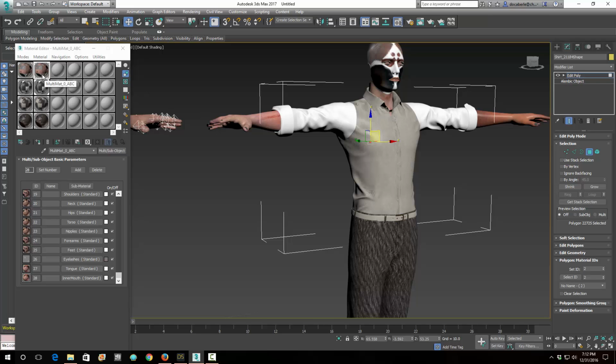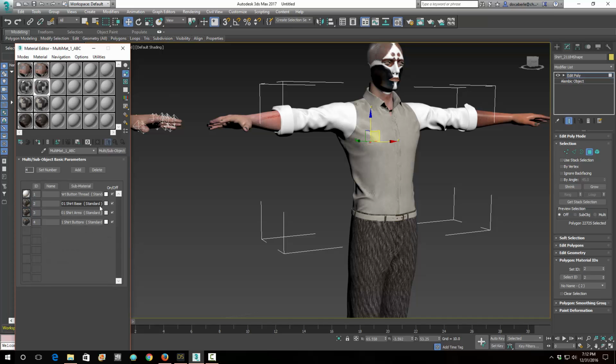So in our Alembic, remember all these four are on our Alembic model. I'm going to be in here, and I'm going to say, okay, material ID 2. Well, first of all, I want to be in the shirt. Here's the shirt. Material ID 2 better have the base shirt in it. So material ID 2, guess what, has the base of the shirt. I'm going to go now to the arms, and the arms are in ID 1. Oh, I got the shirt button thread. So the thread that's inside the buttons is actually in ID 1.